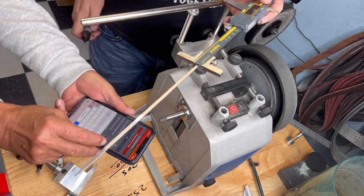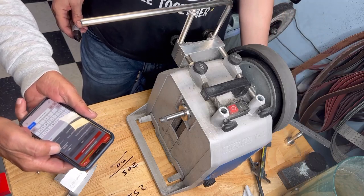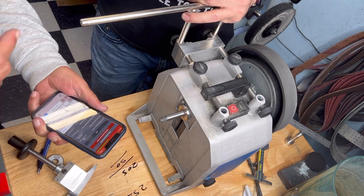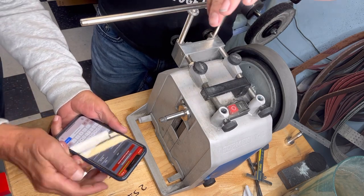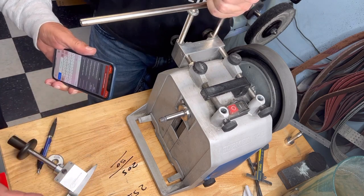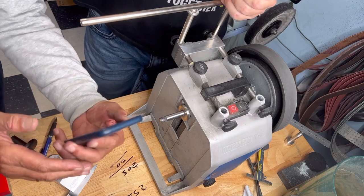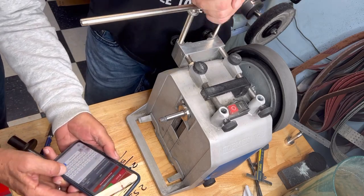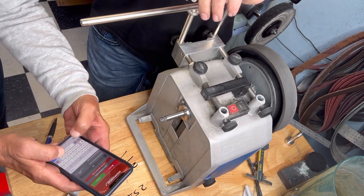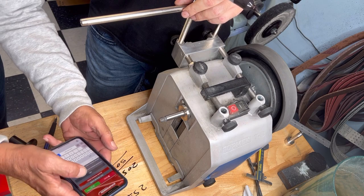This number is from my T4. Yes, I use the universal software for my T4 because I have no special software for the T4, only for the T8. So this almost 40 millimeters is the T4, but this machine is smaller. So wait just a moment. We delete this number, and we put exactly 50 millimeters.